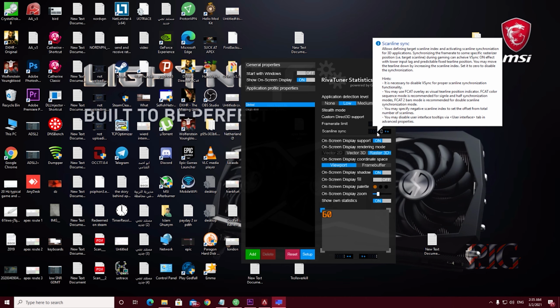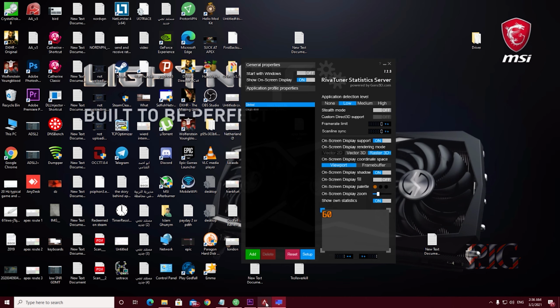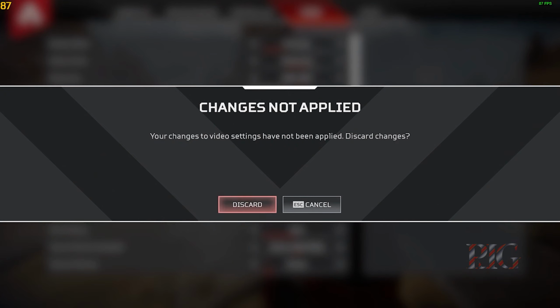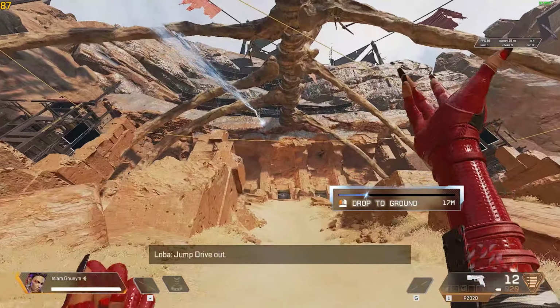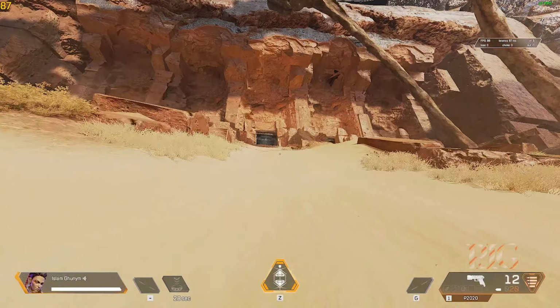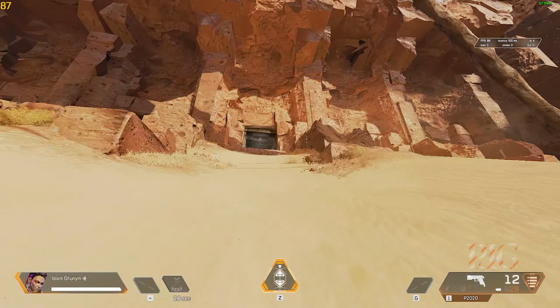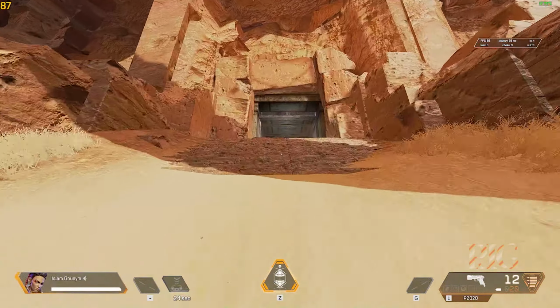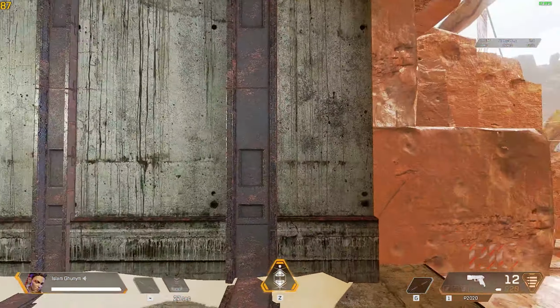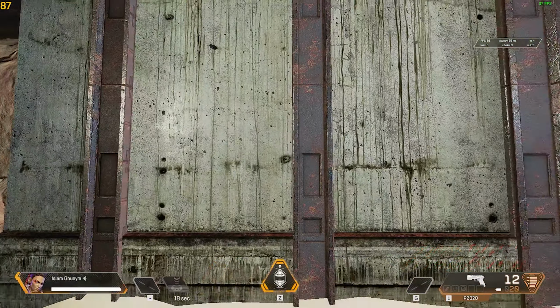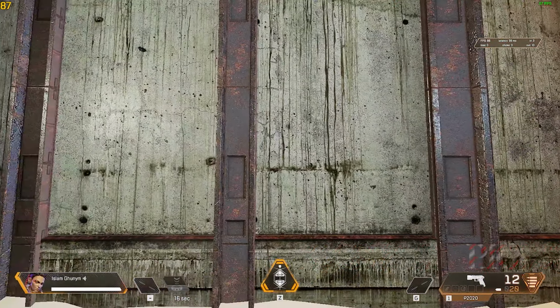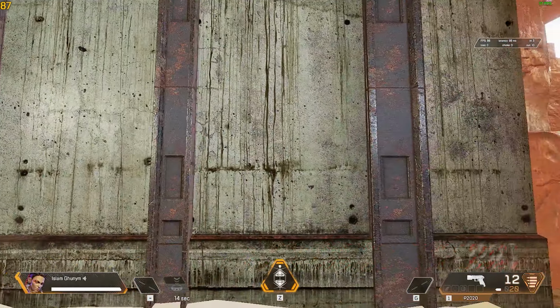Now first we need to spot the tearing line. To spot the tearing line, go to the tunnel and look at the wall here. Keep moving right and left, right and left. You should be able to spot the tearing lines.